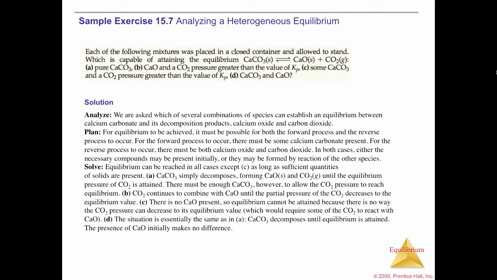Sample exercise 15.7, analyzing a heterogeneous equilibrium. Each of the following mixtures was placed in a closed container and allowed to stand. Which is capable of attaining the equilibrium? So our reaction is calcium carbonate solid decomposing into calcium oxide solid and carbon dioxide gas. So if we have only pure calcium carbonate in a closed container, is this capable of attaining equilibrium? The answer is yes. Calcium carbonate simply decomposes, forming calcium oxide solid and carbon dioxide gas until the equilibrium pressure of carbon dioxide is attained.